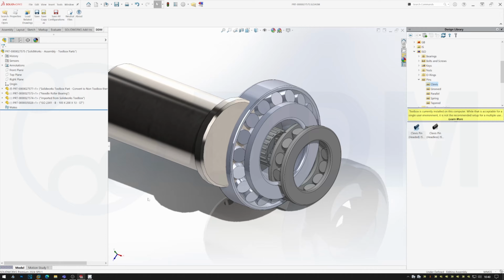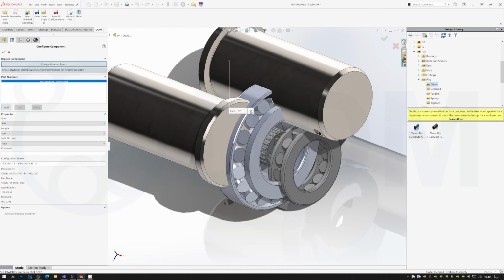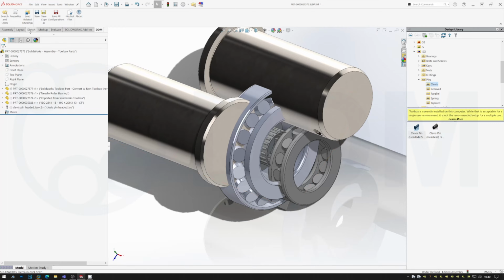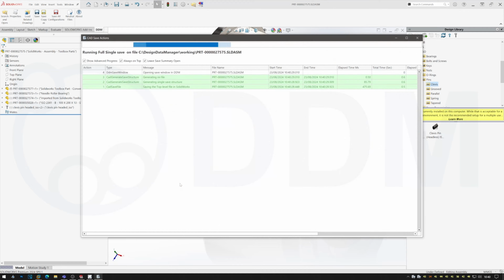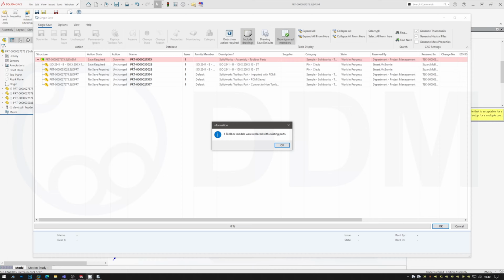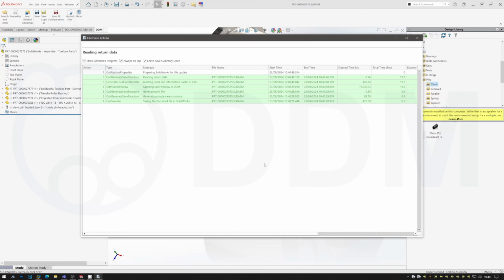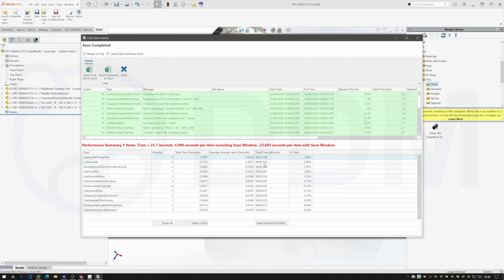Now, if another user, or even the same user, brings that pin in from the toolbox again, same size, then at the point when we try and save our assembly, again it will check and say, do you want to check the database? Yes, I do. We see here it's highlighted in yellow that this is recognized as a new part, but we already have this part as a 35028, and if we check the database, it's replaced it and renumbered it there, so that when we save it, we're not duplicating parts inside DDM coming from the toolbox.